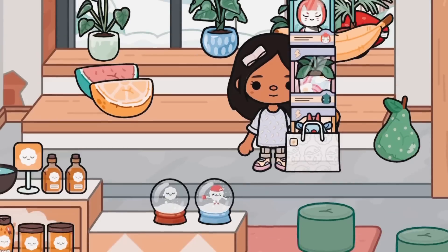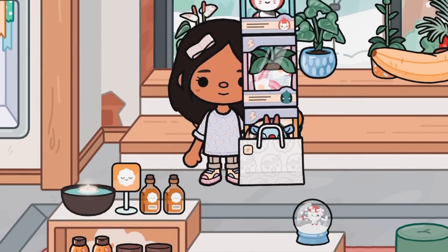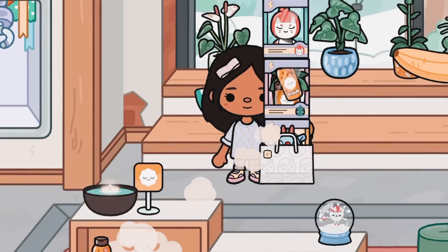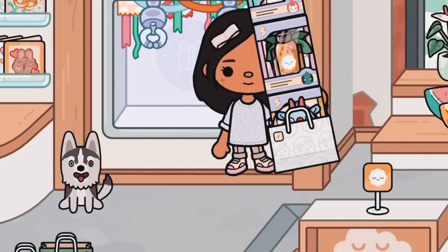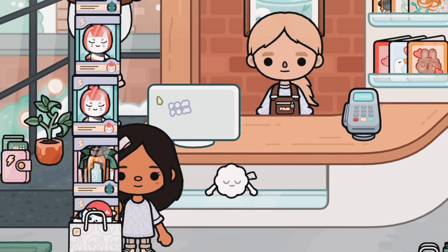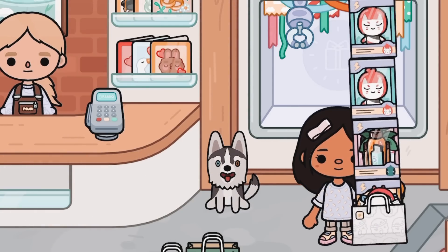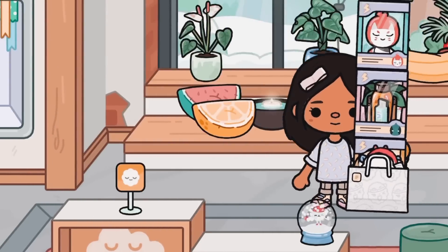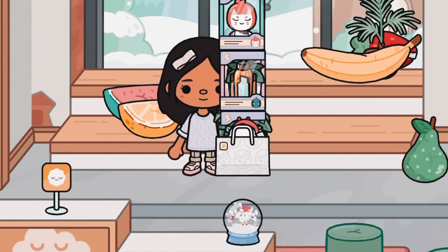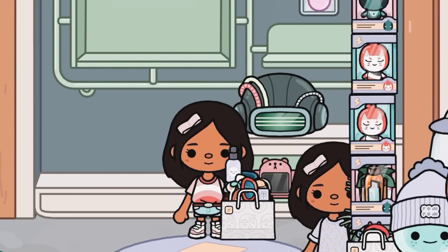We're gonna get a snow globe because they're super satisfying, and some self-care products — I'm gonna get all of them. My basket isn't getting full, which is really strange because I've put almost the whole shop in it! I'm also going to fill it up with some gum — I don't even eat gum but my basket is not filling up. I'm putting unnecessary things in here and it's just not filling up. I mean, I'm not going to complain because I get all this stuff!